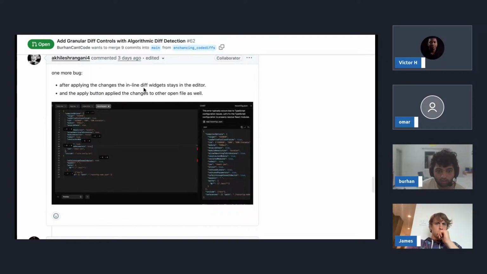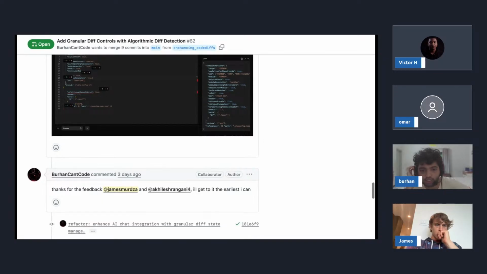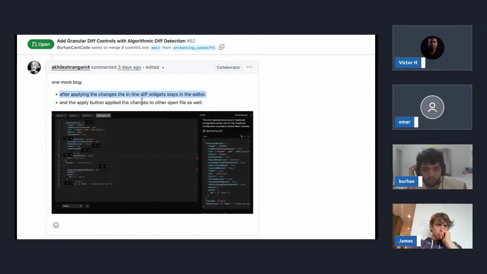Okay, in this one, the inline diff widgets, except the one that Akhilesh mentioned, it wasn't really a bug, but he said it would be nice to have a toast notification or something that tells the user that the change has been accepted. But you said that it shouldn't be there, so it's not there currently.